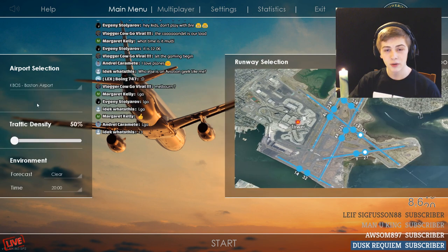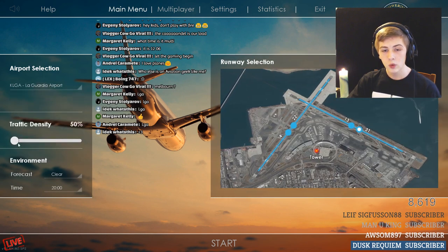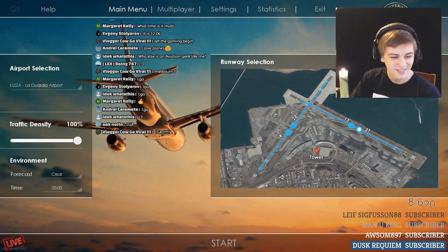We're going to do LGA then, everyone. Whoops, that's BOS. We're going to LGA. And what traffic density do you guys think we should do? Give me a go, anywhere between 50 and 100. We could do, like, I don't know, 49, 59, 69, whichever you want. Okay, so we got a lot for LGA.